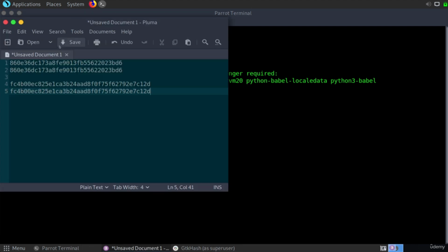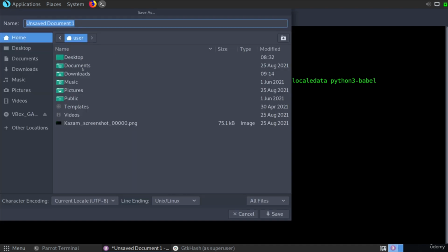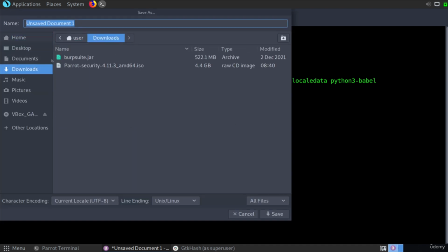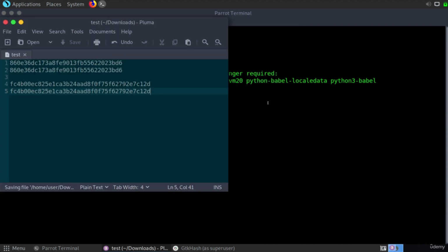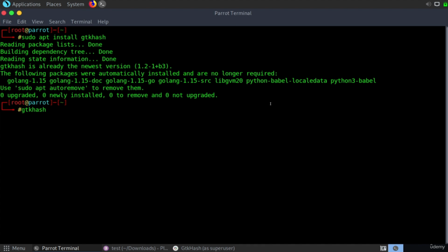Now let me go ahead and save this particular text document. I'll just save that into my downloads folder. I'm going to name this test. I'll save that. And let me actually break out of here, and I'm going to go back up into my downloads folder.